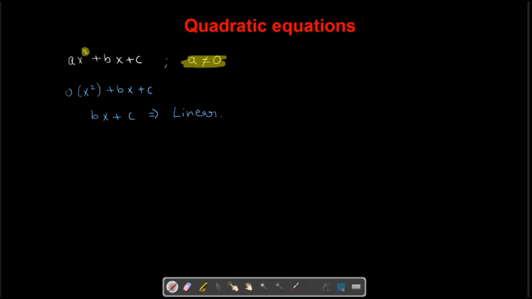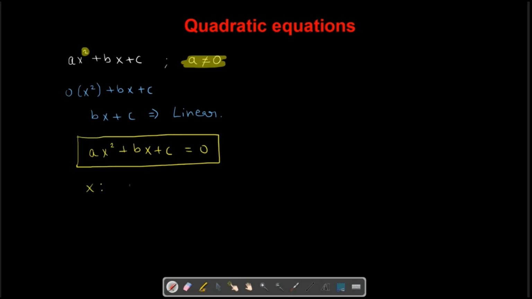It's not an equation because equation is only when we equate it to 0. So a polynomial of second degree, which is ax square plus bx plus c, when equated to 0, gives us a quadratic equation. And definitely, if it is equated to 0, it will have some values of x which are known as the solution of it. So those values of x, when solved for, are called either roots or solutions or x-intercepts of this particular equation. Now the question is how to find those values of x.